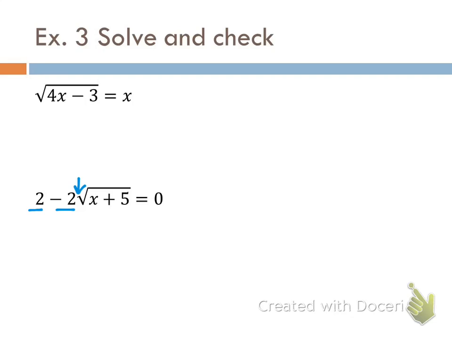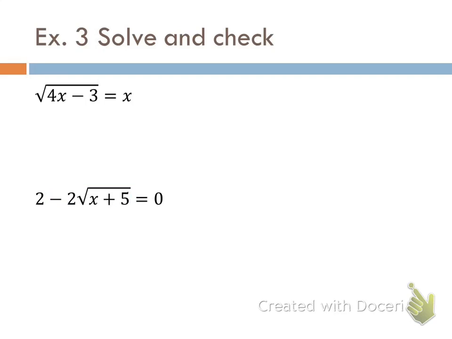So what is happening between this negative 2 and the radical sign? Multiplication, okay? So I cannot just say 2 minus 2 because this right here is one term. And is 2 its like term? No, so I can't just subtract them. Just like yesterday when we said 2 minus 4 times the square root of 3. Could I just subtract those? No, because these are not like terms. Just because this one has more than one thing underneath the radical does not mean it changes anything. They're still not like terms.